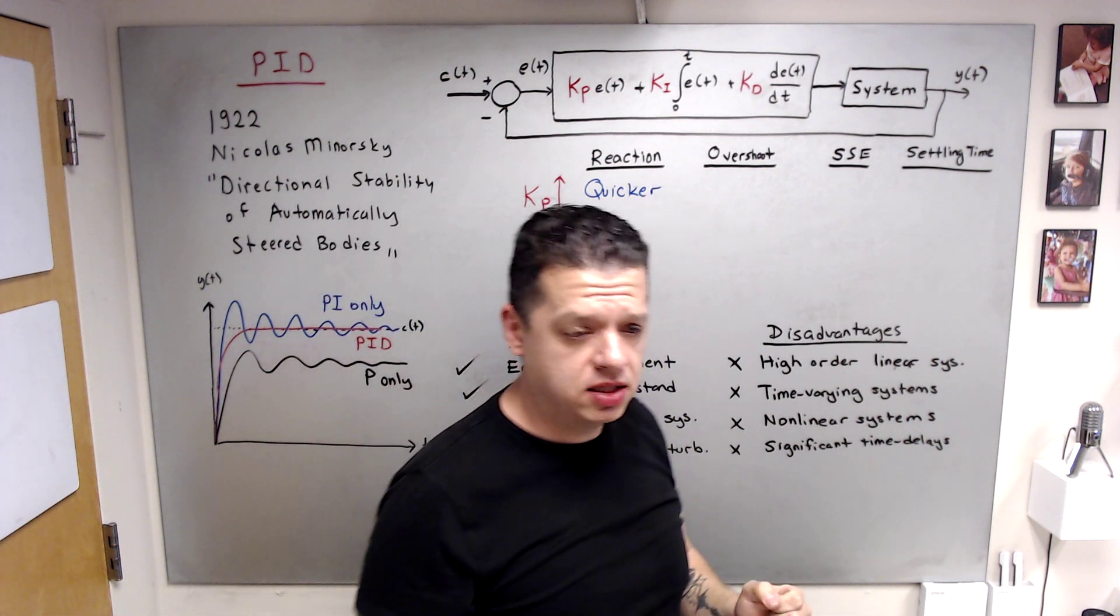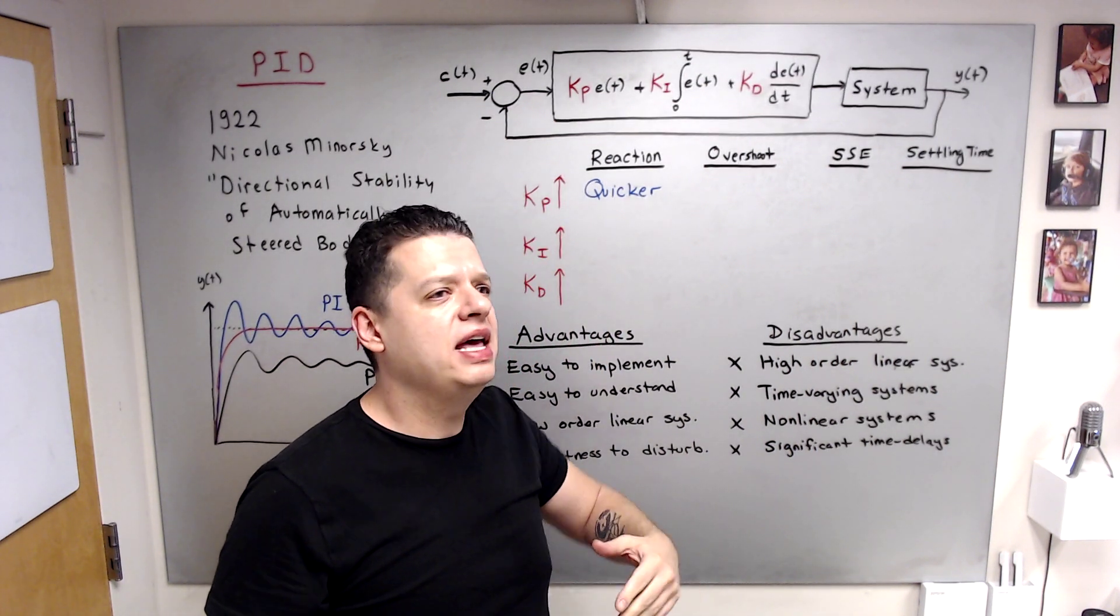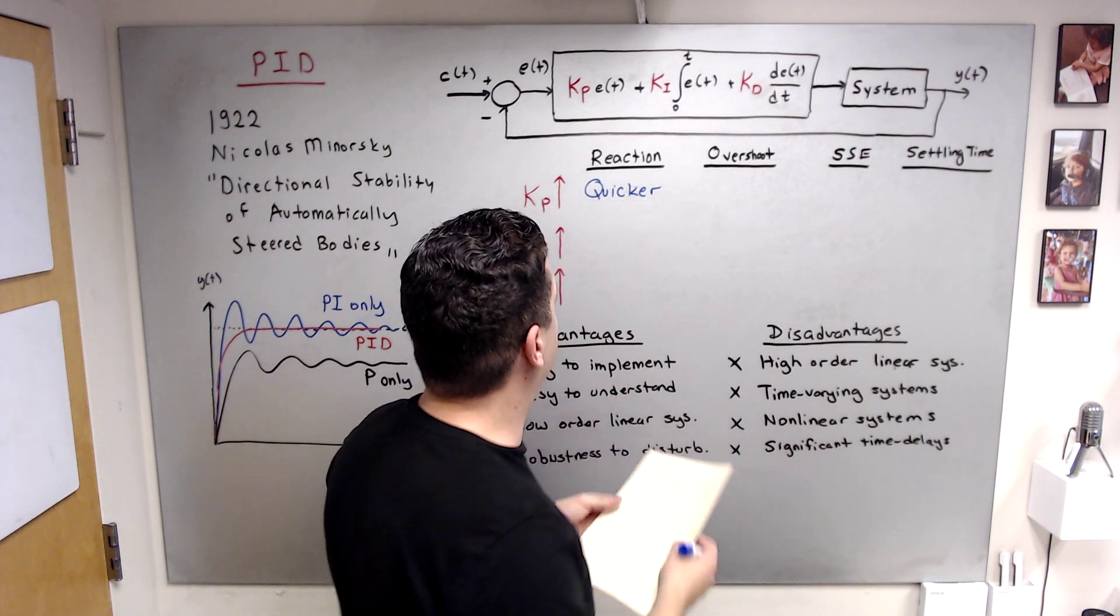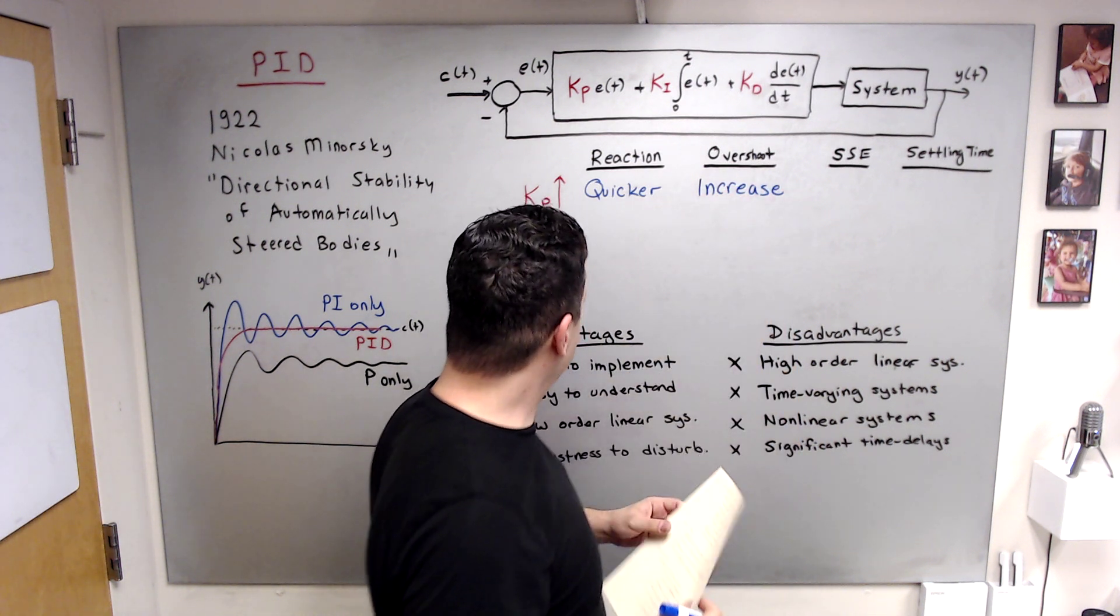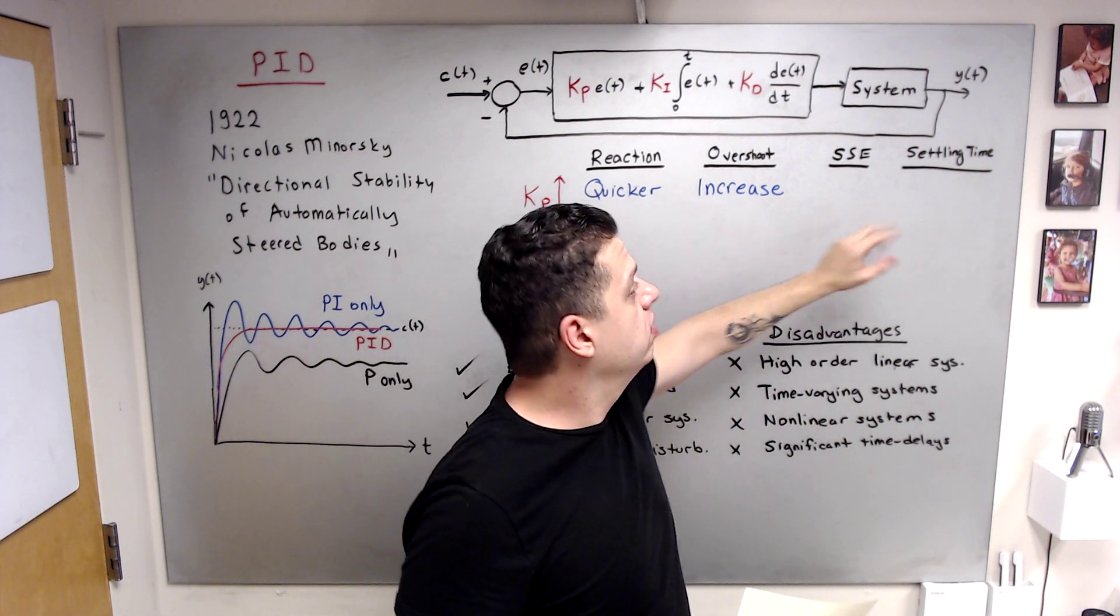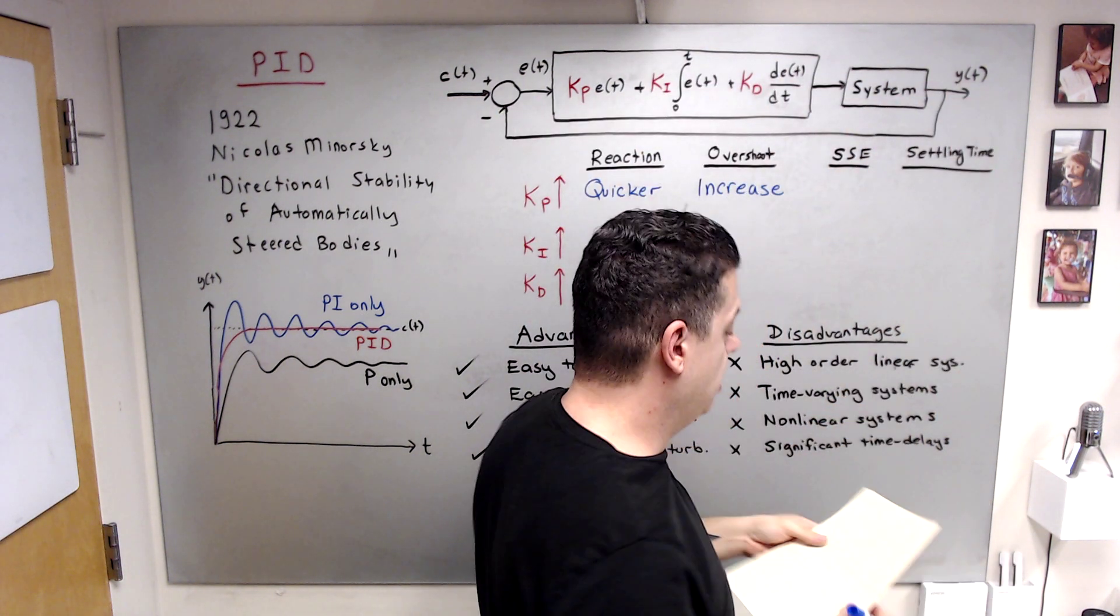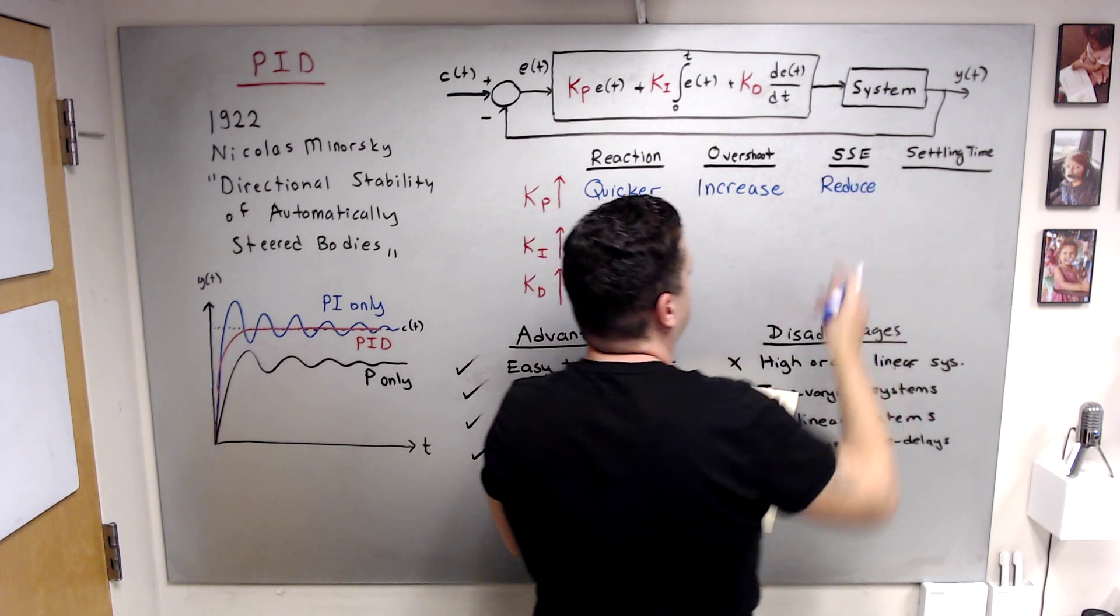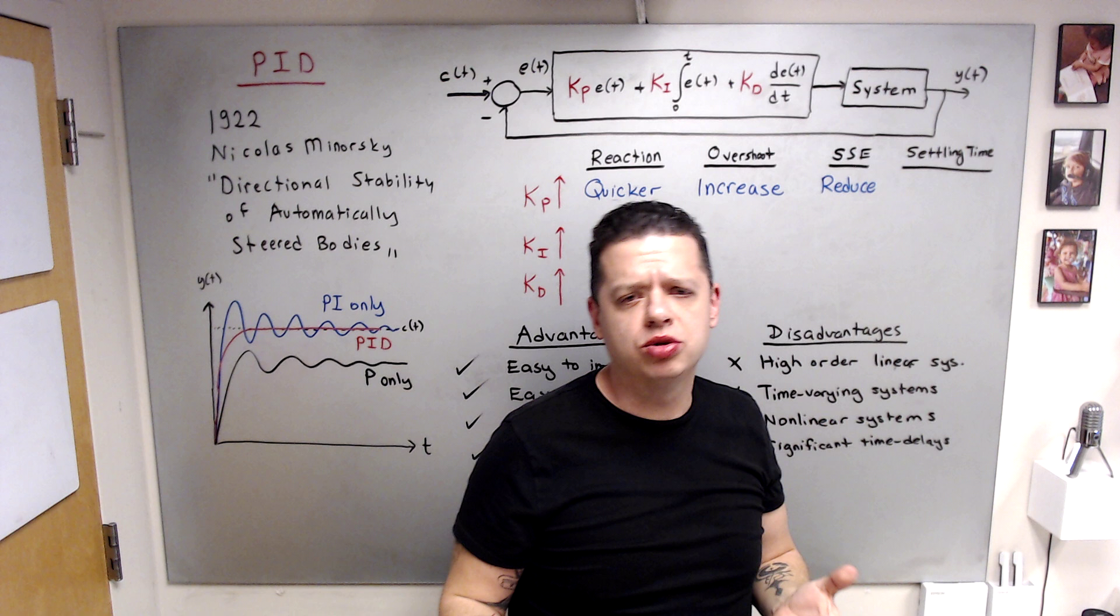Now, since you are hitting the system, it has the tendency to increase overshoot. Or if your system doesn't make overshoot, it may start making overshoot as you increase Kp. So increase. Since as you increase Kp more and more, you are going to see that your steady state error, the error between command and the output will get close to each other. So it will reduce steady state error. And settling time, it really doesn't have much change to the settling time.